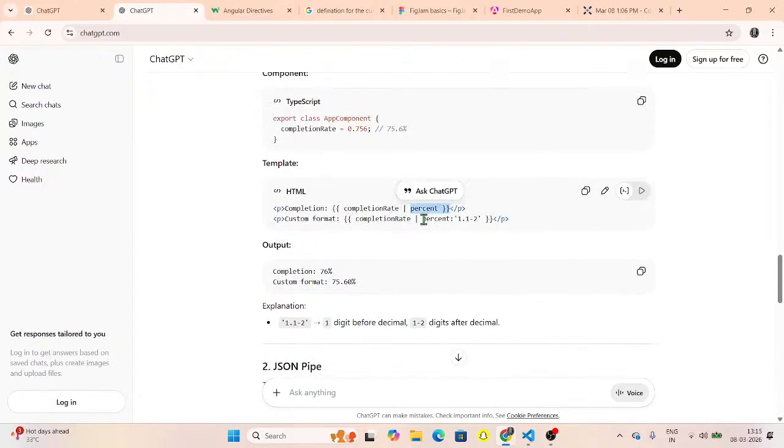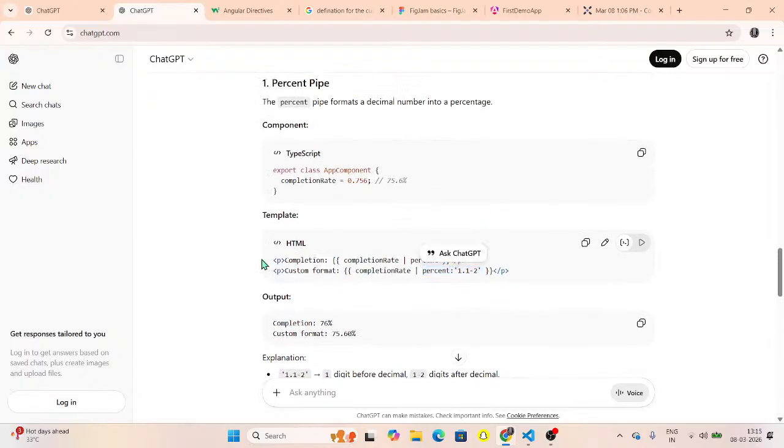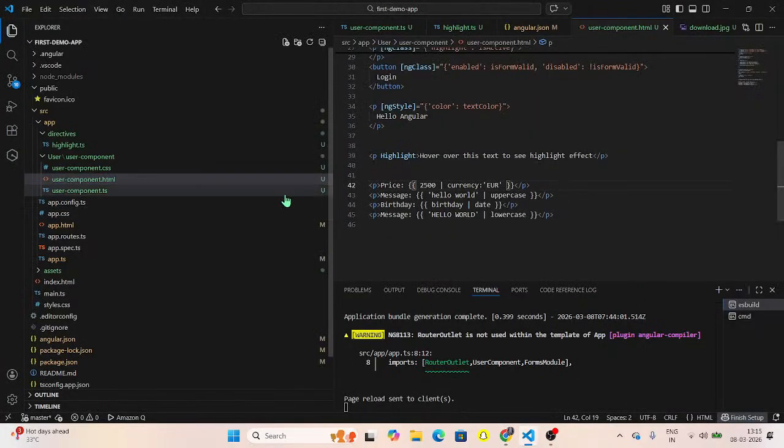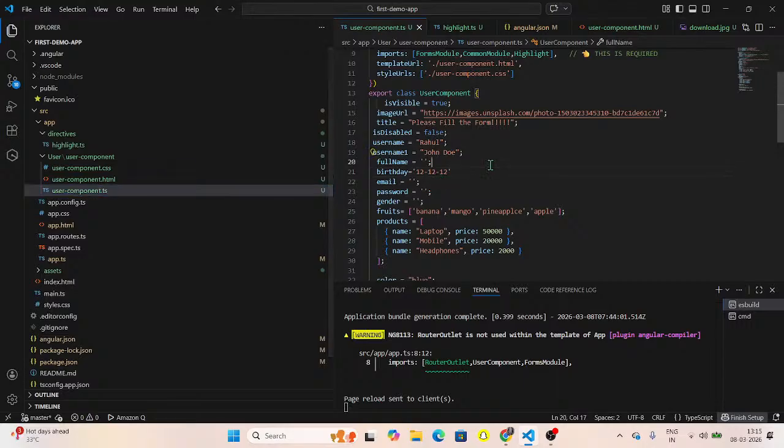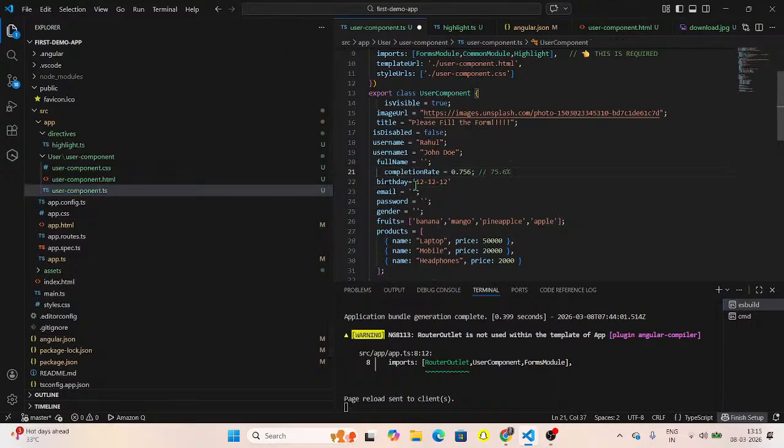Make it percent, percentage. So we are setting this percent in the TS file. What we have is a completion rate, which is 0.756. Okay, this is the completion rate.